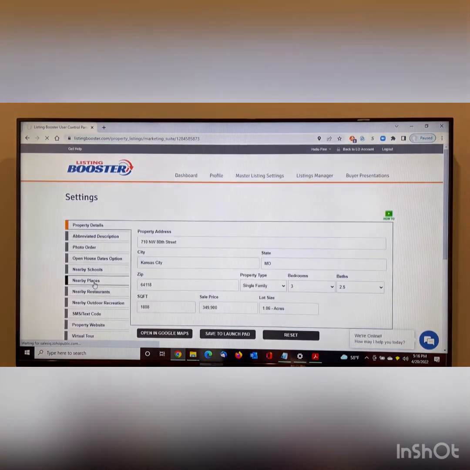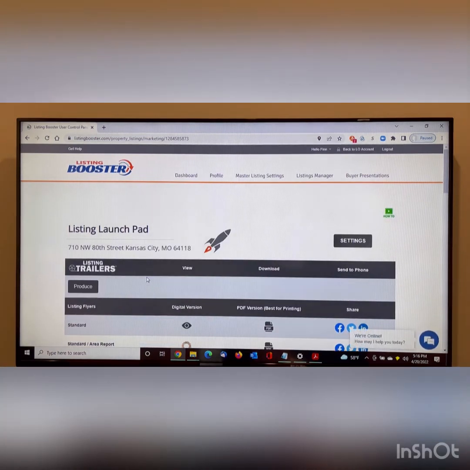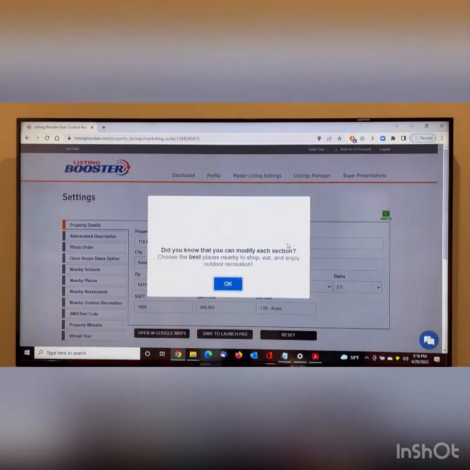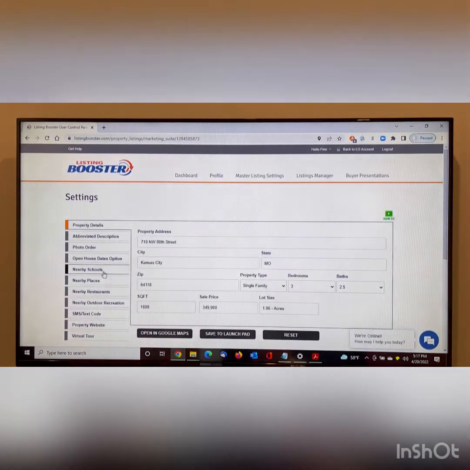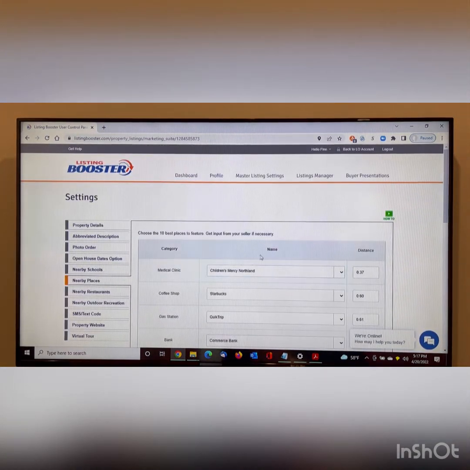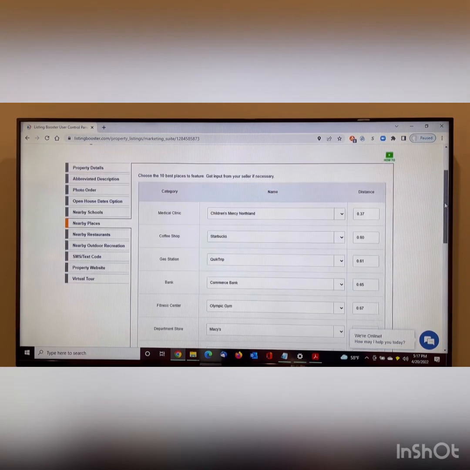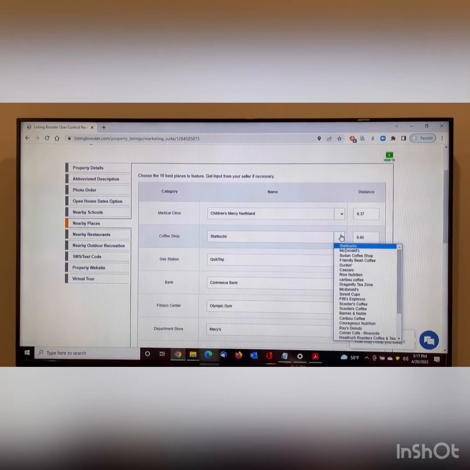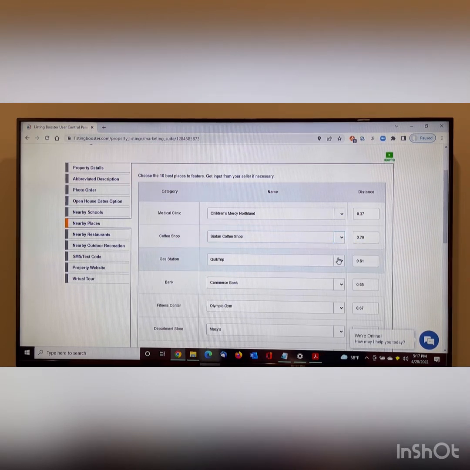I want to look at the nearby places really quick. You've got Children's Mercy, you've got Starbucks. Let's see if there's another coffee shop. Let's do a local coffee shop, so that way it's not the national chain.